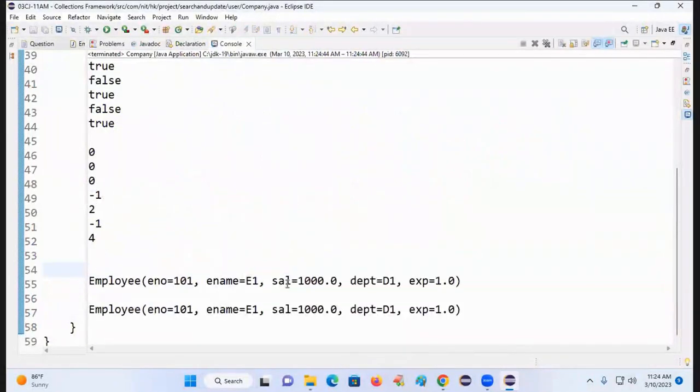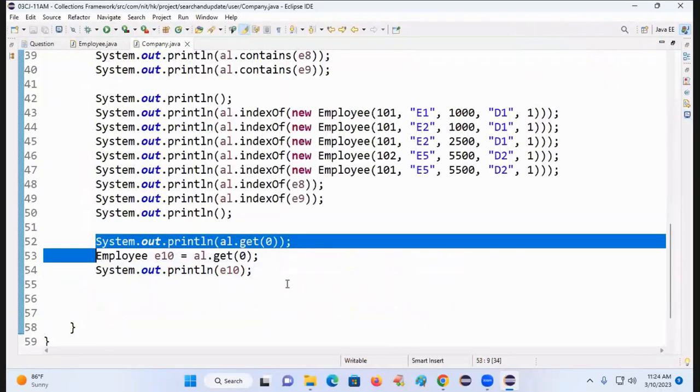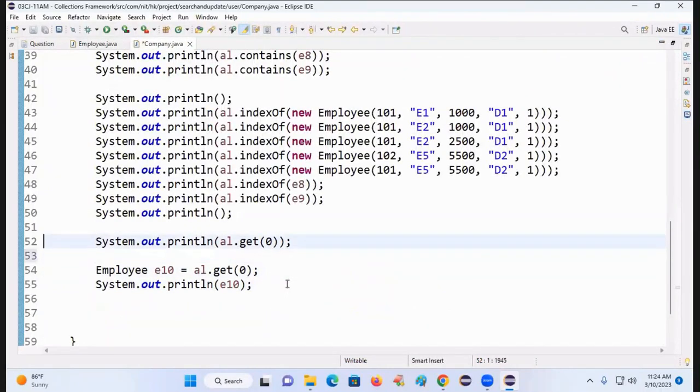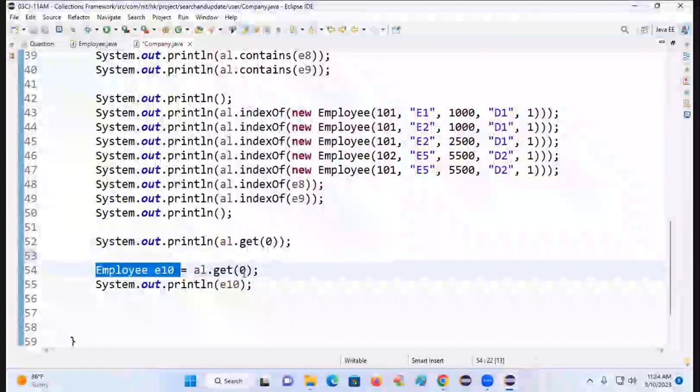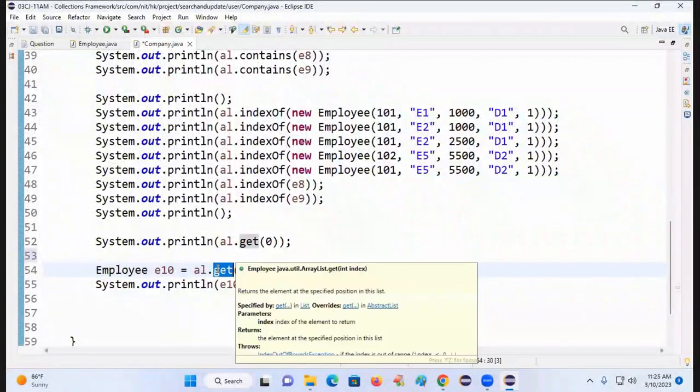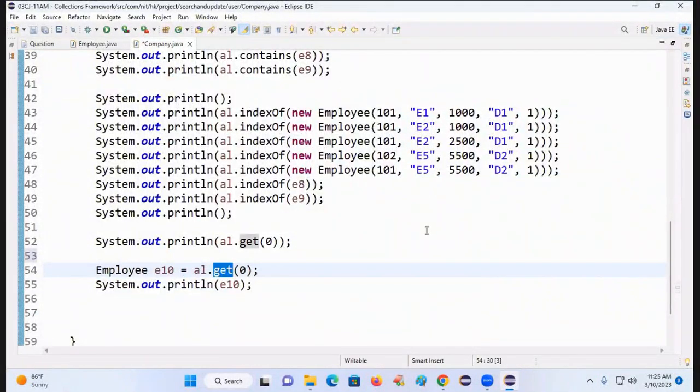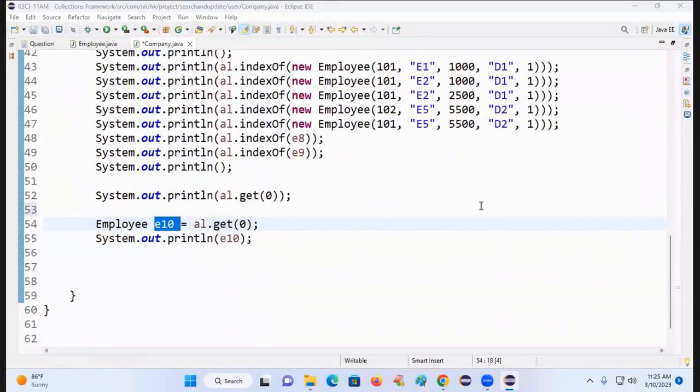Look at that, the same object is displayed now. Do you understand the difference between this line and this line? Here we just retrieved and printed. Here we retrieved and stored. Okay. I have a question. When you call get of 0, does the get method take an object copy and return it to our program, or an object reference copy? Object reference, right? So this is our collection.